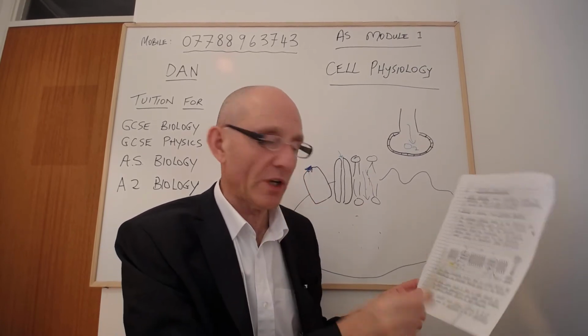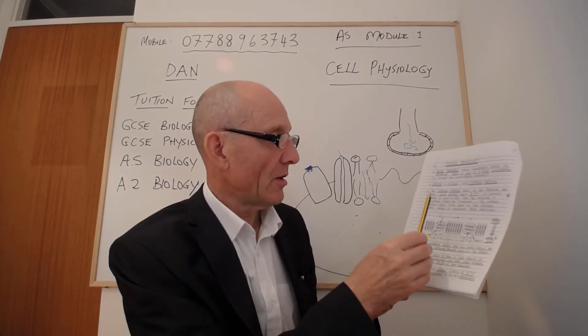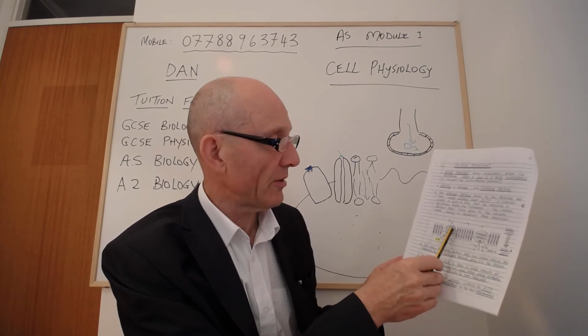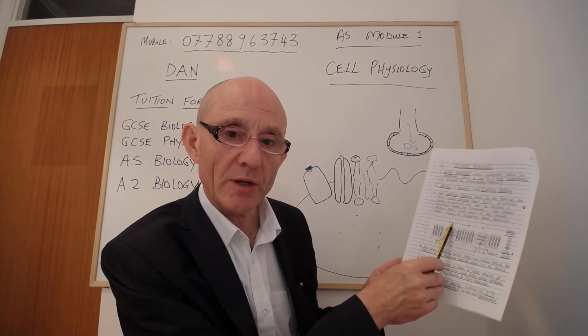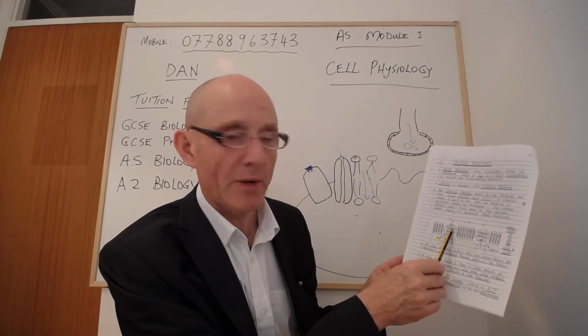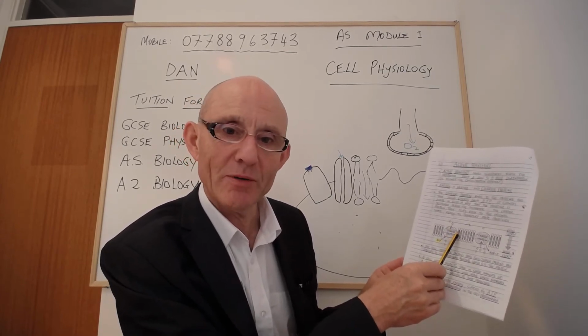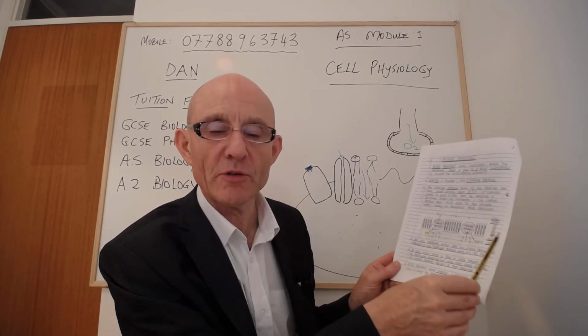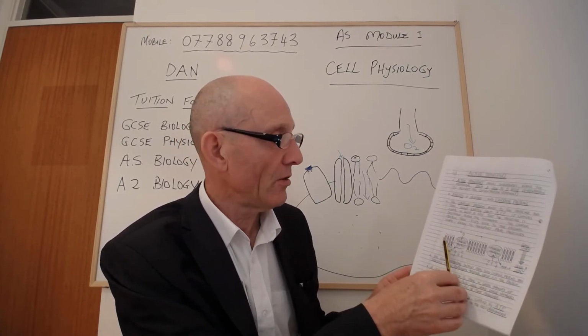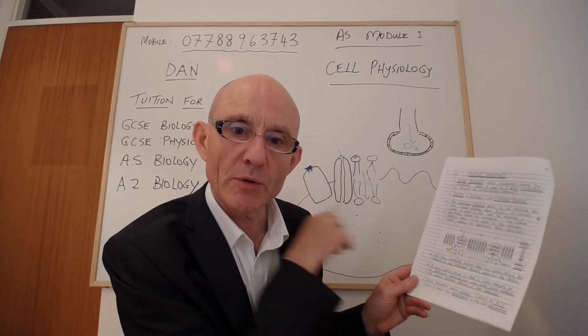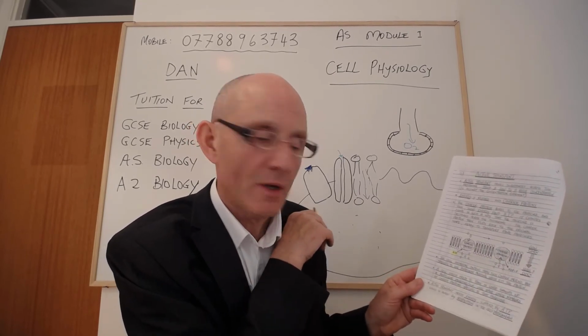I've said here, once again, this is a specific process. When it means specific or selective process, the carrier protein must fit the molecule. If you approach the membrane and the carrier protein and you don't fit, then you can't be moved across. So for example, if you have substances going into a cell by active transport, you should find that there'll be lots of carrier proteins for that substance. Membrane selective.